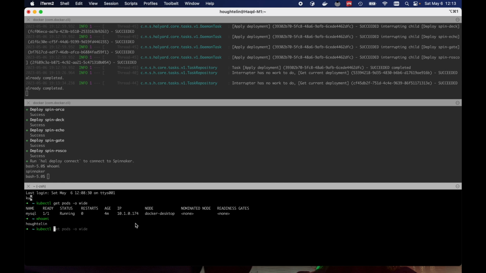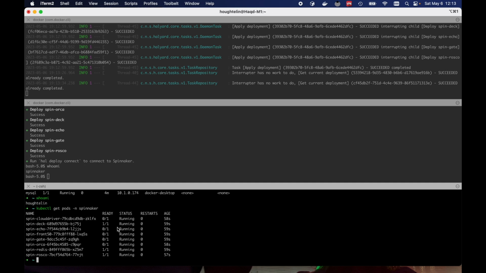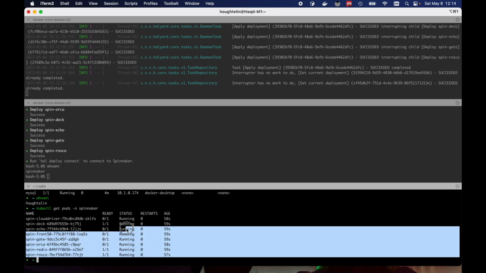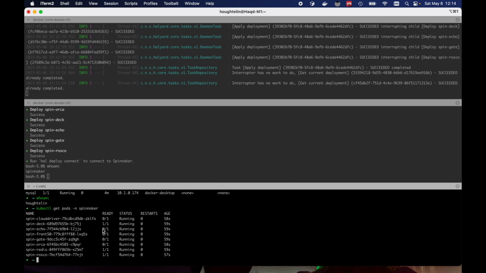So you could run kubectl commands in the Halyard container, but we're going to port forward our local machine into Kubernetes now. So you'll want to open up a terminal for your own user on your desktop. So kubectl get pods in the namespace of Spinnaker. You'll see it's only been about a minute since I actually ran that deployment command. So they're still not quite ready, despite having stated they're ready. They will come up. So in the meantime, we'll go ahead and get the port forwarding set up. And then by the time we do that, this should be ready to go.